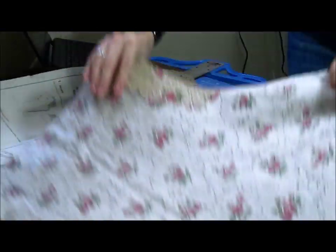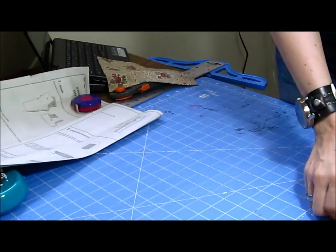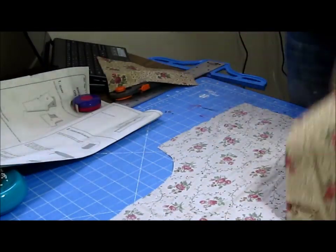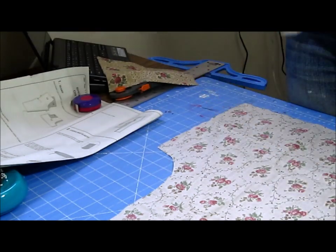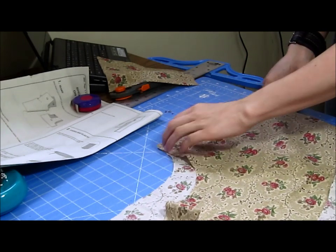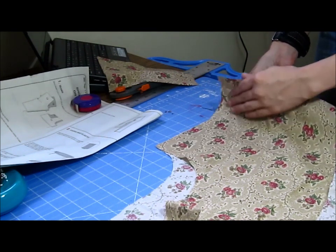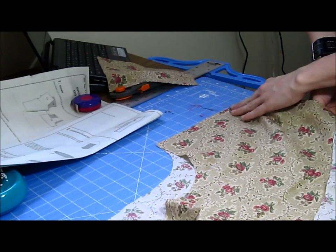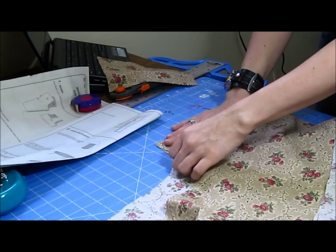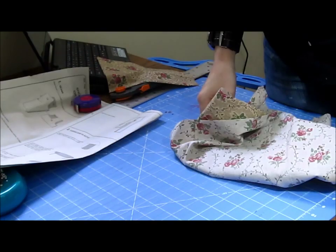So, and this is what it looks like from the other side when you have your front and your back stitched together. You're going to do the exact same thing with your other fabric. And this is one way of finishing edges if you do not have a serger. Another way is to get bias tape and cover all your hems in bias tape. Another way is very closely zigzagging over the edge of the fabric, which kind of is like an overlock. I'm going to go ahead and do a French seam on this one, and then I'll be right back.